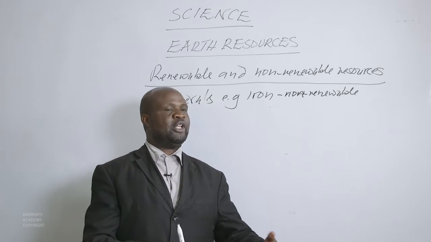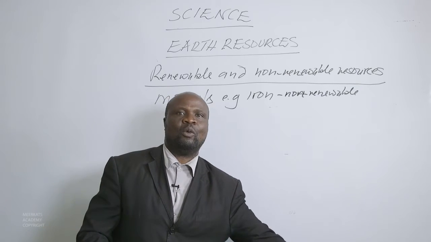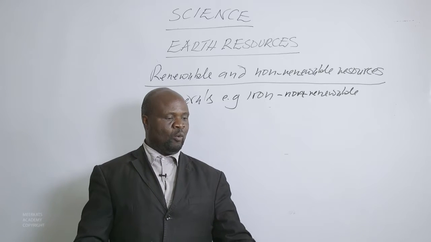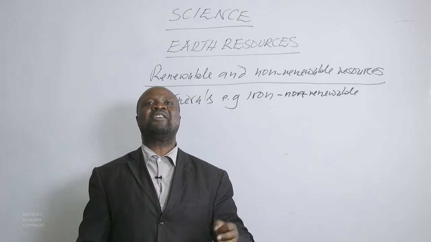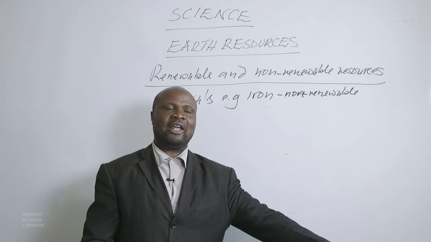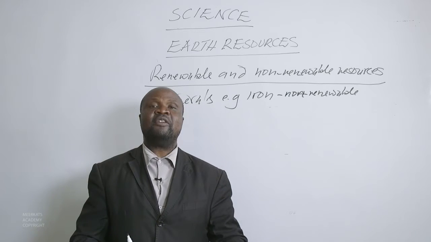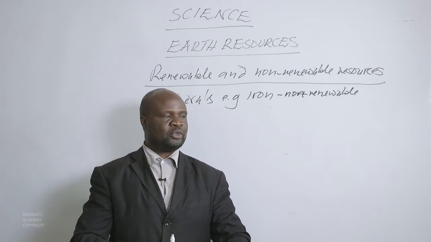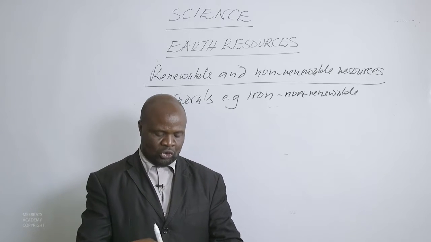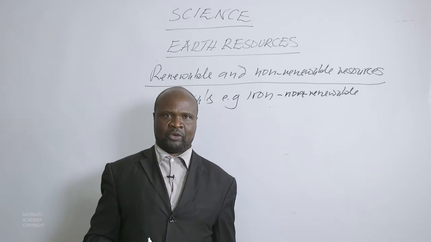An animal will live, reach its productive age, and give birth to another young one. So it is a renewable resource. Whether this adult animal will die, yes, it will die, but it has given rise to young ones, another new breed of living animals. So we can say living things are renewable resources because they reproduce. As long as these living things can reproduce, they are renewable resources.